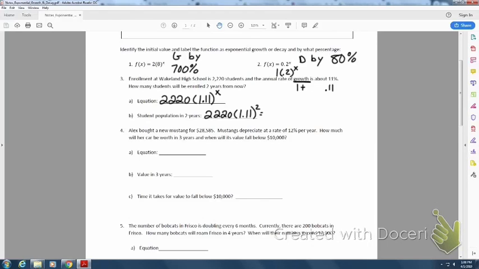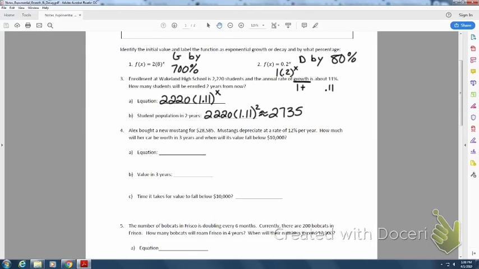So whenever you put that in your calculator, Ashlyn, what'd you get? 2,735.262. Okay. We'll just go with that right there. Questions on that one? Should be pretty basic. It's a pretty simple example of these.